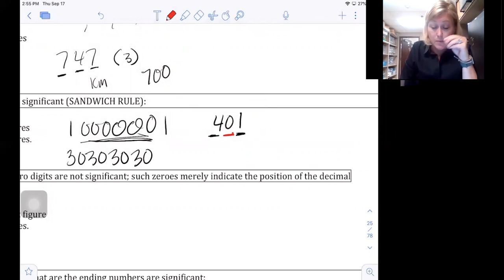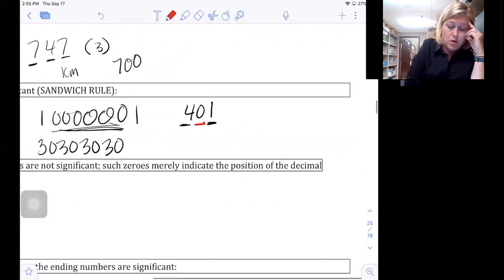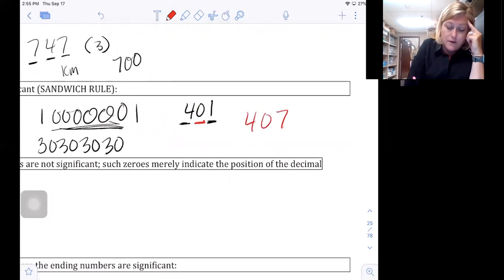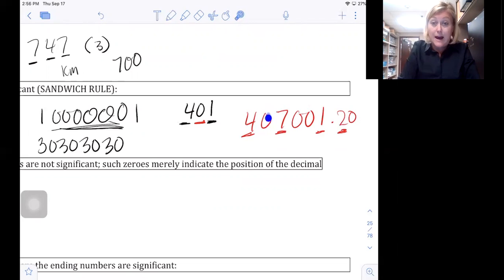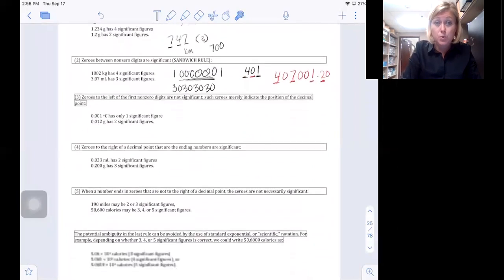You will never, I repeat, never have a gap. You won't go like 4, 0, 7, 0, 0, 2, 1, 0. You will never have a 4, a 7, a 1, and a 2 with gaps in between. See how there are gaps in between that number? Like this would be a gap and this would be a gap. You won't have gaps in significant figures. It's either from the start all the way to the end, or starting in the middle to the end, or starting from the middle to the front. You never have a gap in significant digits. Okay, so that's rule 2.